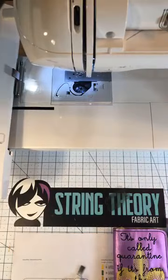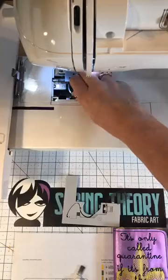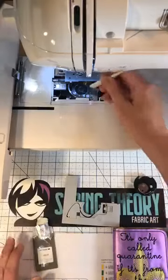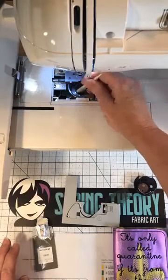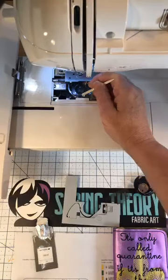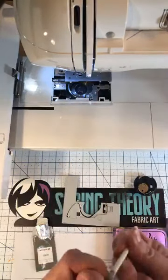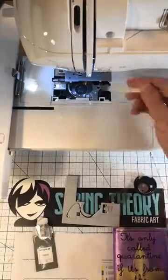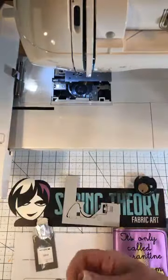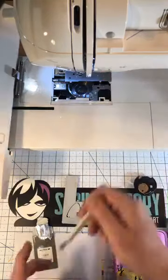on the start of every stitch day is I pop, this is a PE770. This is Cora. She has got more miles on her than you can imagine, but she is one of my trusty little machines. So I take my little brush every time I go to use her. Now, if you only use it for one pattern once every week or so, you don't need to do this. But when I use her for anywhere from a minimum of 5 patterns, except for today, she's just doing the one, to 15 or 20 patterns in a day, she gets lots of stitch time.